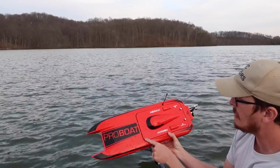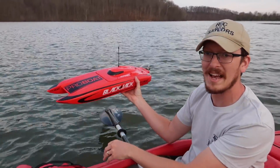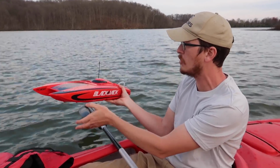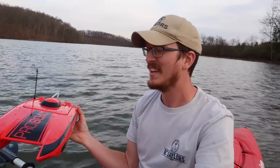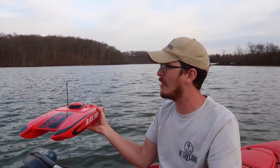Yeah. Okay, so maybe a little boat tape would benefit this one, but that bright red, you just can't beat it. 3S is very fast for 3S. It's still a very powerful, brushless system, water cooled. Bright red is easy to see, but you either need a recovery boat in case you flip, or a full-size recovery boat. That's the downside to a catamaran style RC boat.